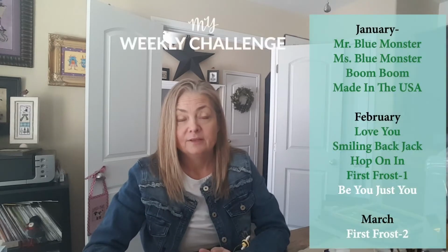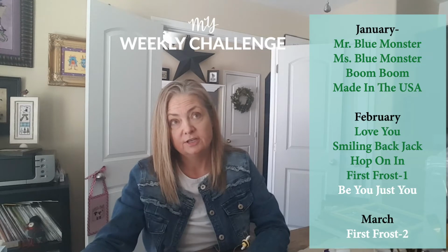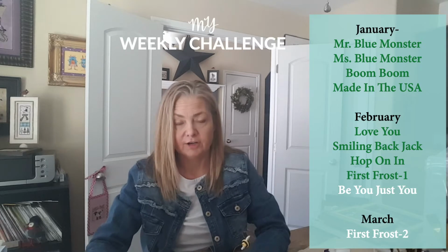And then I'm going to go right back into my rotation of finishing the tall First Frost Snowman. Like I said, I hope that the mail catches itself up and I can get working on those because I want to finish those because they're just so cute. So for my one a week rotation, if I do First Frost this week, it'll take me into March. It'll get me all caught up.